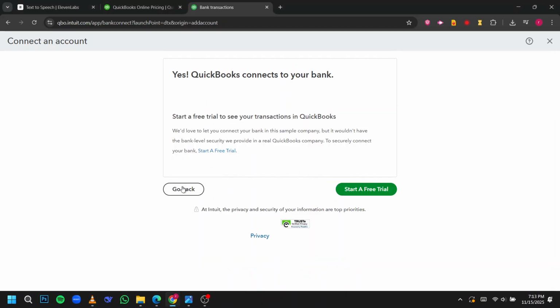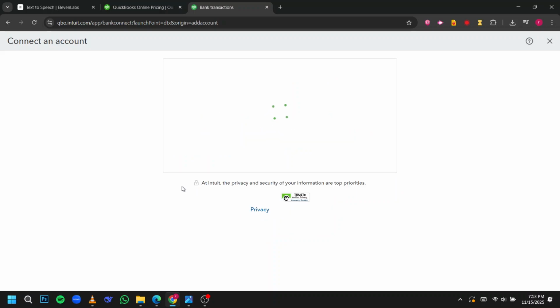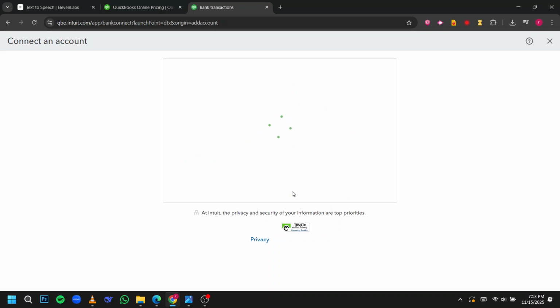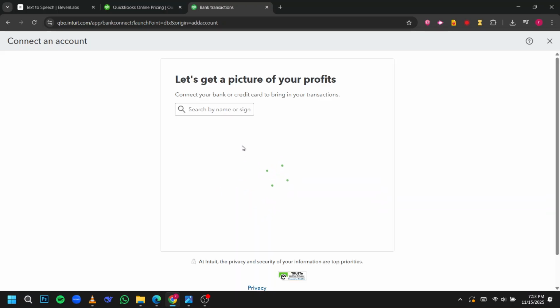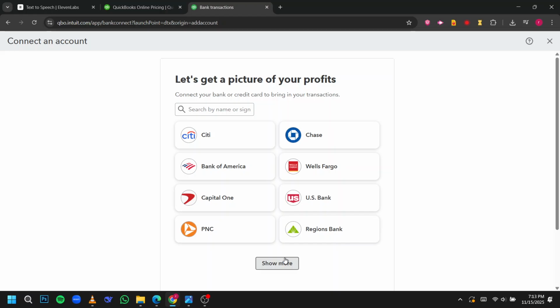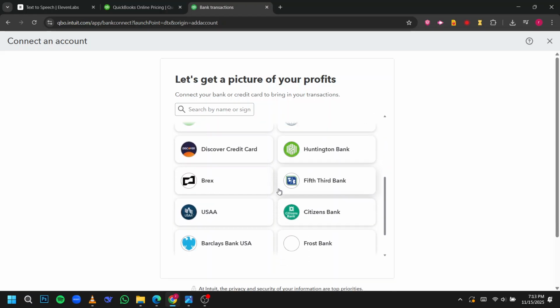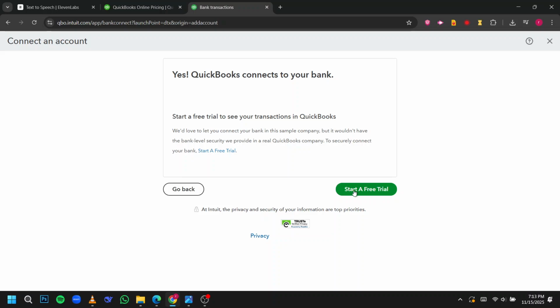Make sure you have your details ready, and having a recent statement on hand can be helpful for accuracy. Enter the necessary information such as your account number and any other details required by your institution. After that, log into your bank using your usual online banking credentials. This step is crucial as it allows QuickBooks to securely access your bank information and manage transactions. Rest assured, this connection is secure and your data privacy is maintained.